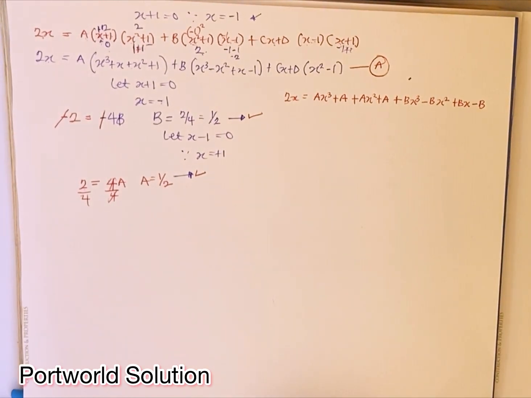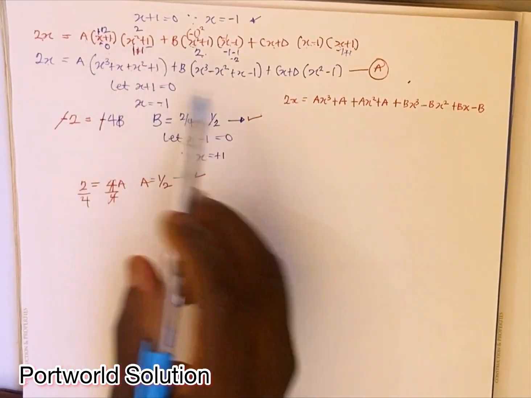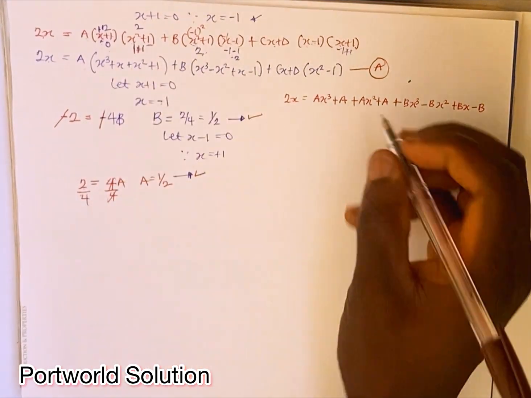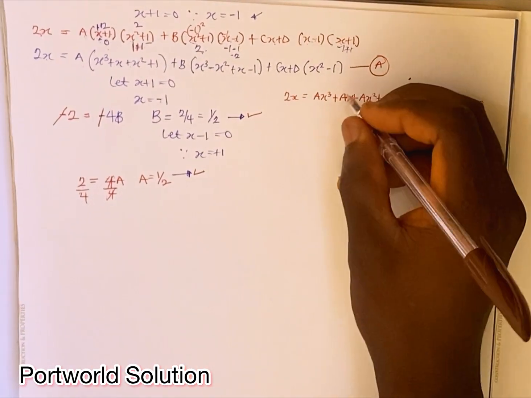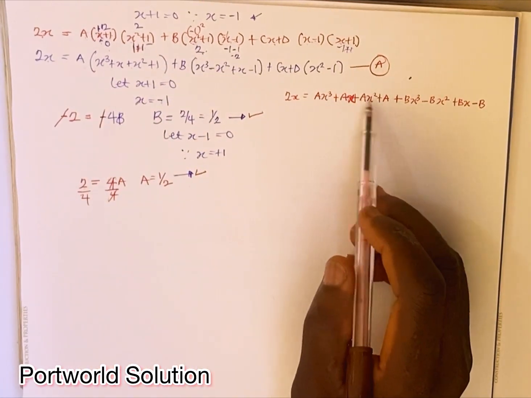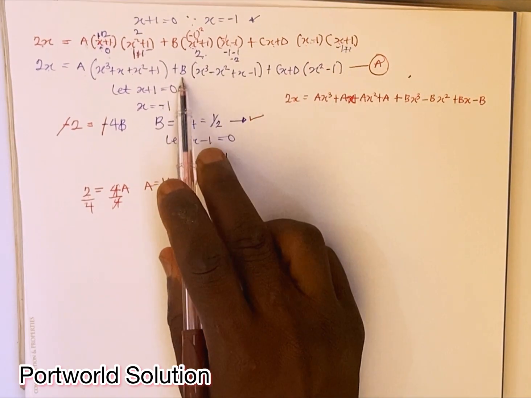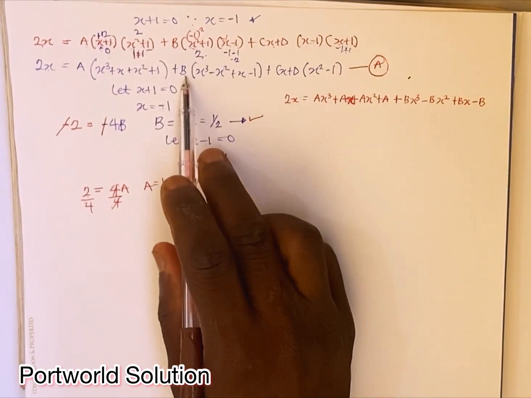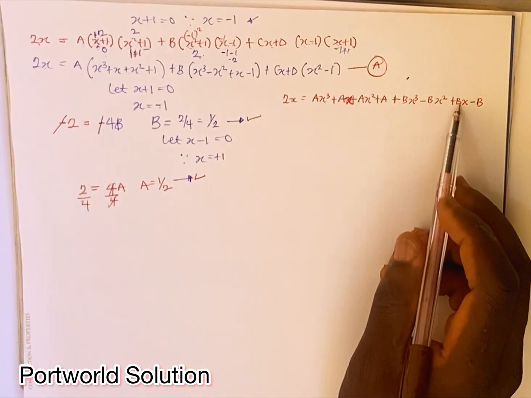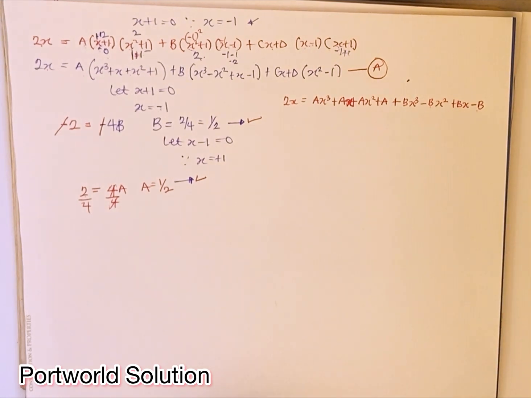So now let's confirm it. This time this will give us this, right? Exactly. Can you see this now? So here a times x is what? Ax. So it's good to confirm. Then this time this will give me what? A x squared. Then this time this will give me a. Then I'm going to have my b times x cubed, b x cubed, then b times x squared, minus b x squared, b times x, then b times minus 1 is going to give me this. So it's very simple.